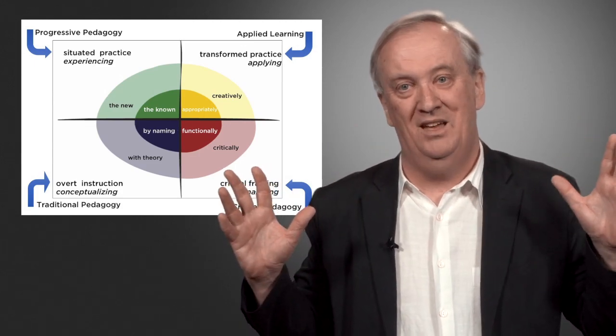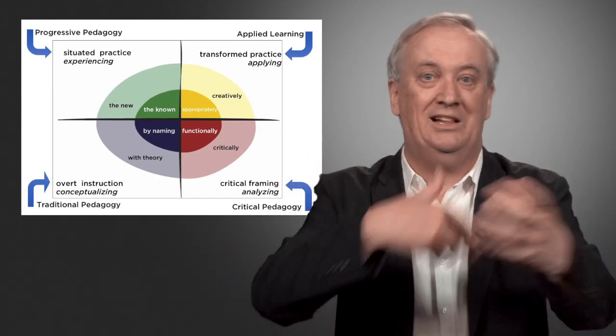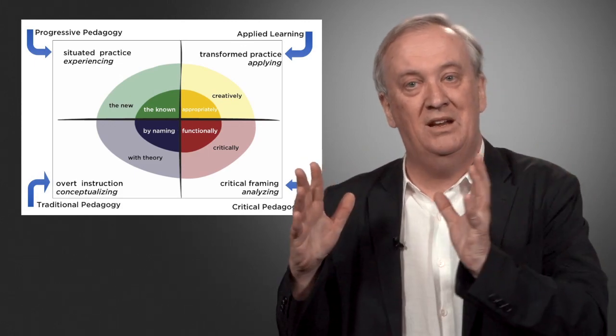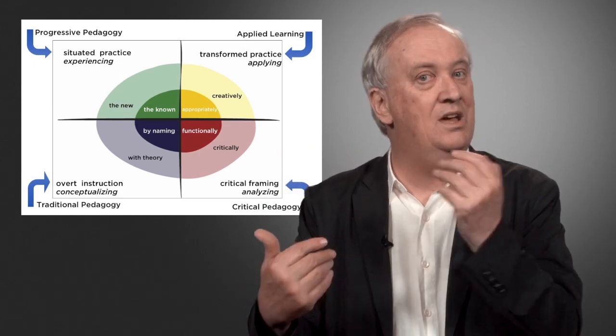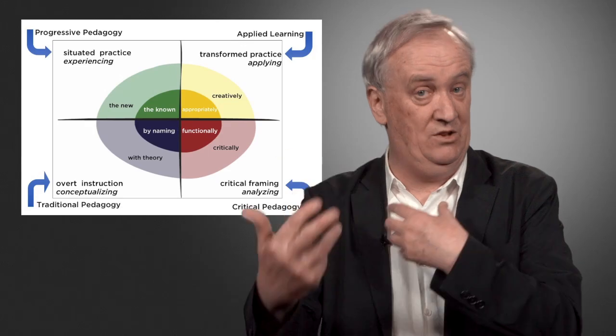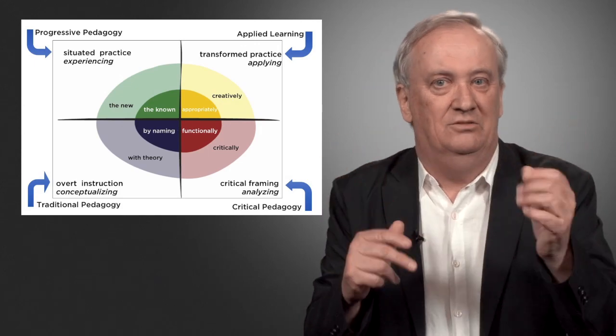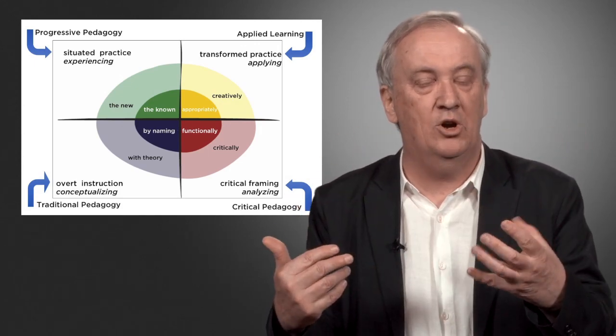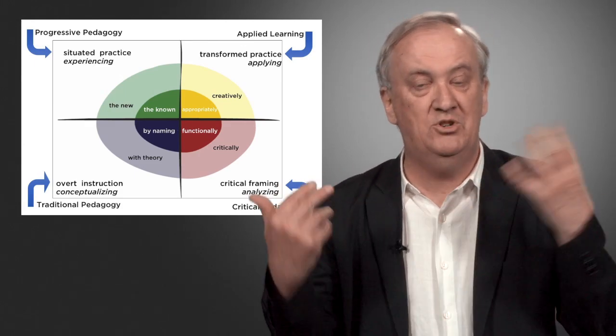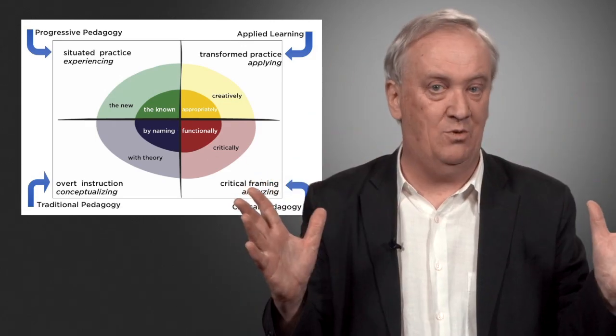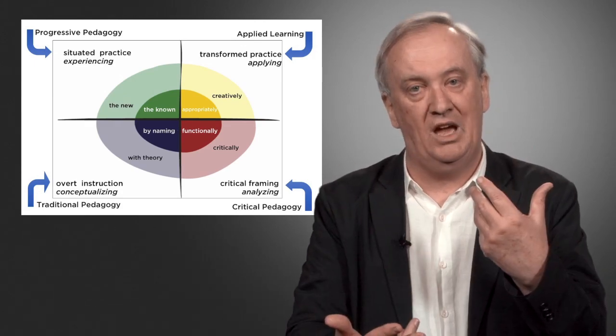So these become, if you like, a kind of checklist for activity types. So at one level, it's a theory of knowledge, an epistemologically based theory of pedagogy, where we've got this classification of different things you do to know. But in another level, it's simply a way to classify activity types and a kind of checklist to see whether you have a variety of activity types going on. That means then the job of pedagogy is not to choose one ideological bent, one particular approach, one particular framework, but to build a repertoire which is appropriate to the context, appropriate to the subject, but nevertheless to push that repertoire in terms of the range of knowledge processes that the students are engaging in.